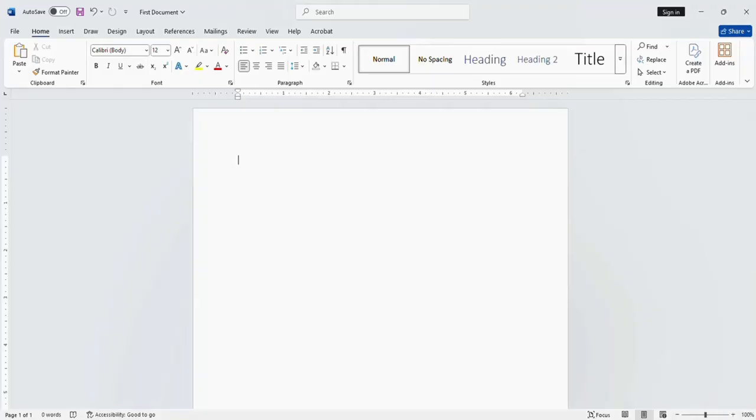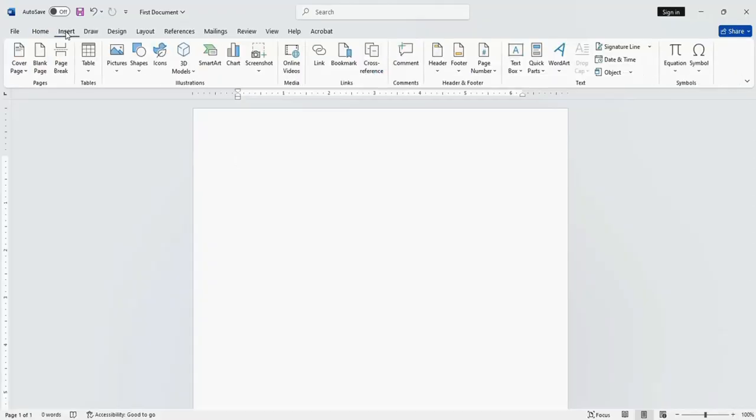Okay, so in this video we will look at how to insert symbols, header, footer, page numbers, text box, and other things. Now in Microsoft Word, to insert a symbol, you go to the insert tab, then you click shapes.